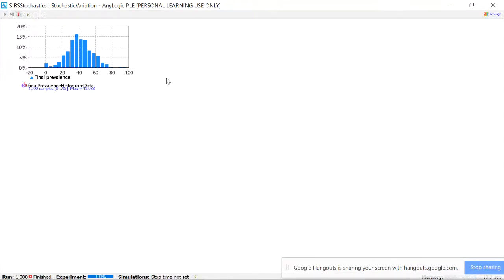And it looks reassuringly like a what distribution? Somewhat like a normal distribution. That's right. Now, this is showing the prevalence at the final time of the model. Let's suppose we wanted to see how this changes over time. We could extract several of these. We could have 10 of these for different samples of time, but we can do a lot better than that, ladies and gentlemen. And we're going to do so now.